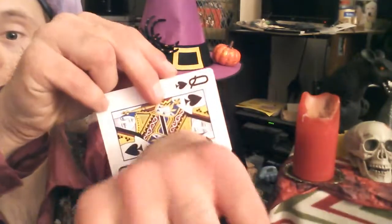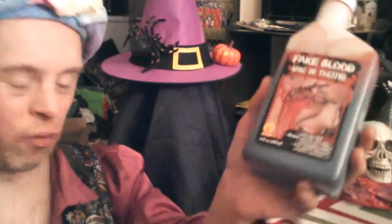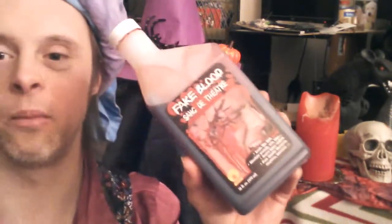Okay. Now to give the gore effect, make sure you have your fake blood, which is what I'm holding up to the camera. To apply this blood, you can do it in many ways. You can do it with a sponge, like that. But if you want to get it in one central area, which is what you'll need, because you're going to have to hold your arm in a way that you don't see it until you plunge that card into your arm, the next thing you'll need to apply the blood is a paintbrush.